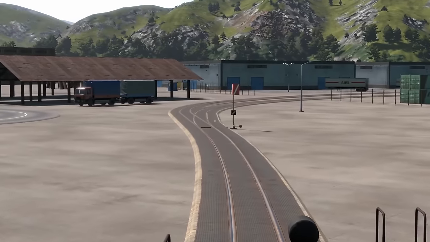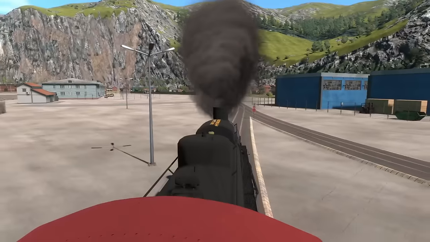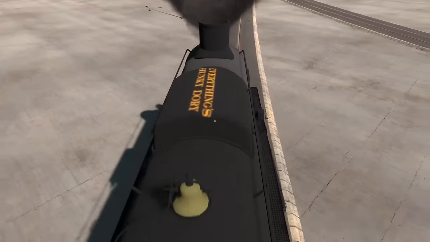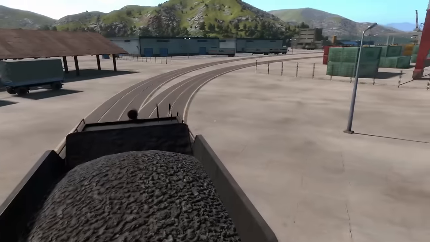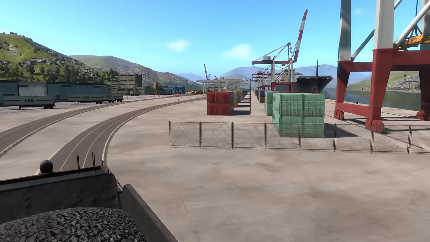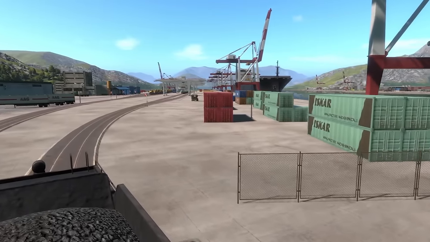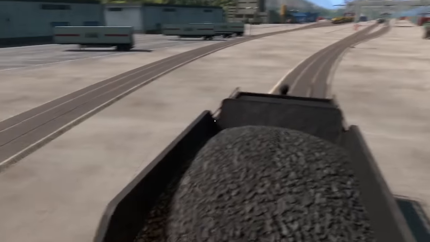All right. I'm going to come into the siding here. Bang into those cars. What's the steam dome say? Everything's hunky-dory. Yes, so long as the dirty side stays up, we'll be fine. You want to keep your trains shiny side down, dirty side up, and everything will be okay. Yeah, if you do the opposite of that, you'll have a bad time.